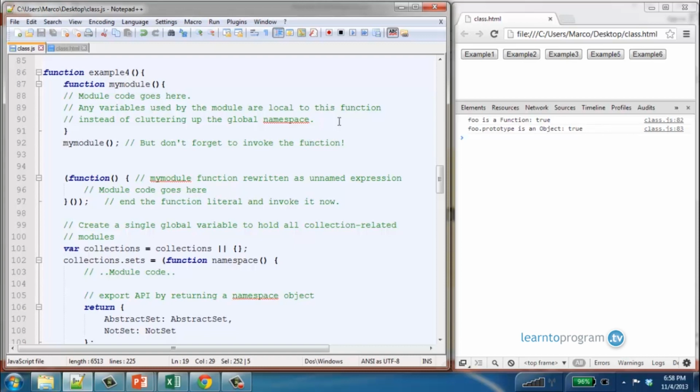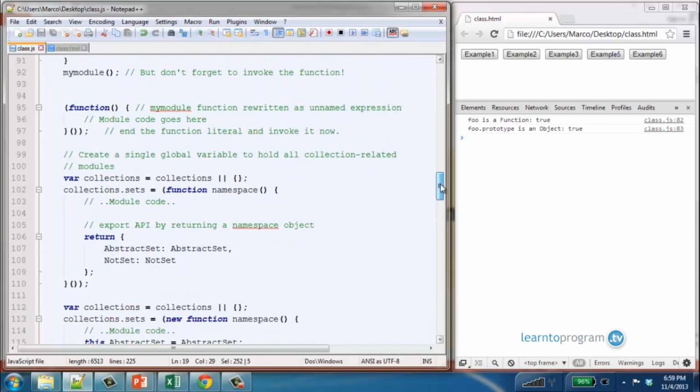The intention of this is to avoid name collisions. For example, when you are using your functions, you want to avoid a name collision with something that might already exist there. So what you do is encapsulate your methods and variables in a namespace object. That way you can call your functions using the public API without any problem of overriding, or having a name collision with something that already exists.